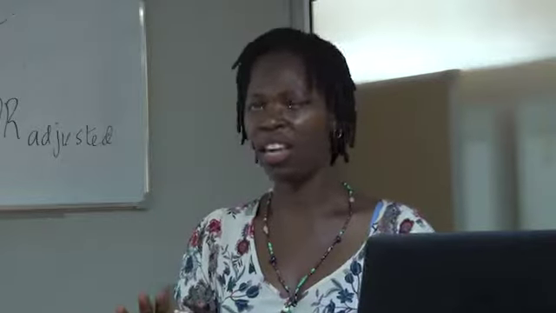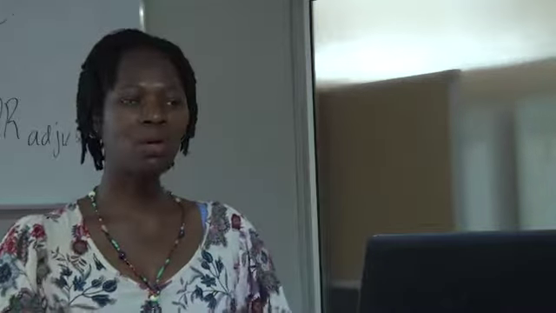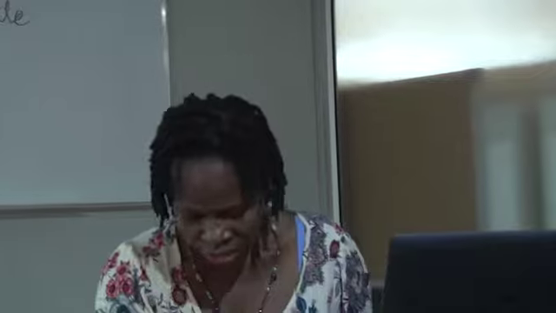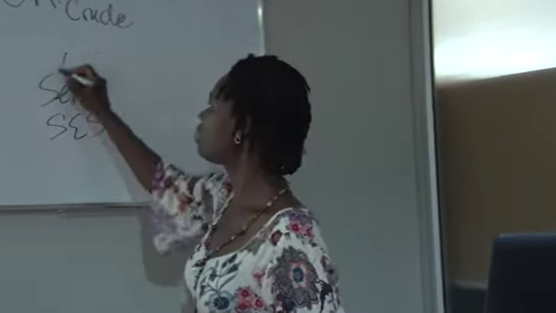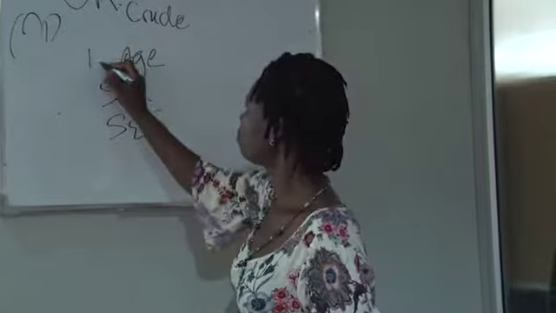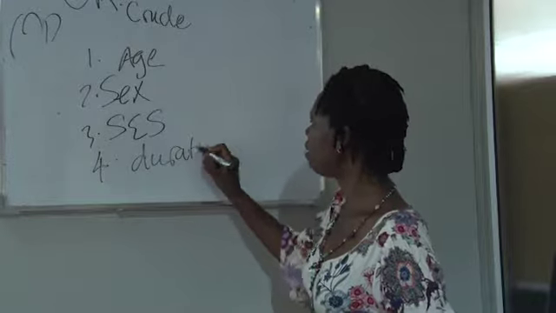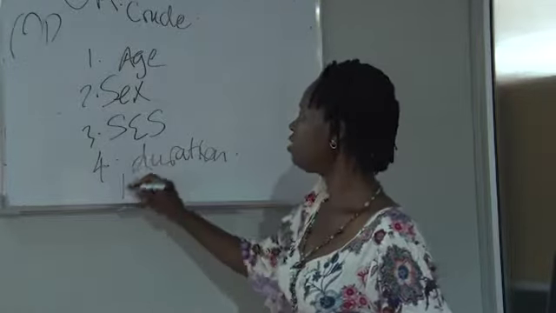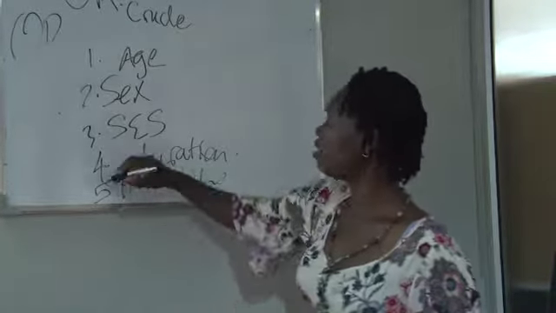Usually in the demonstration here, we give one example of one confounder. So we're only looking at age. But in a typical study, there are multiple factors that are actually potential confounders. So you'll find that you will have age as a potential confounder, you have to adjust for it. You find that you have sex as a potential confounder, socio-economic status as a potential confounder, duration of illness as a potential confounder, HIV status can be a potential confounder, depending on what you're measuring. So you could have up to 5.